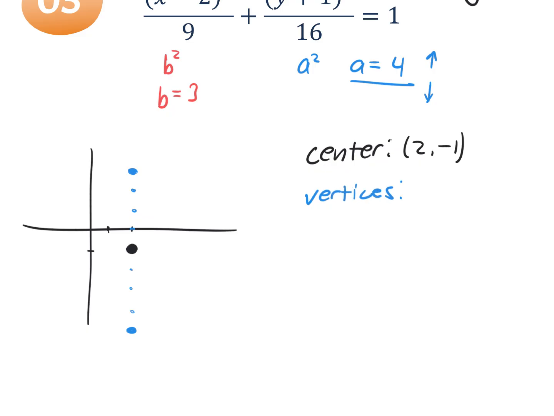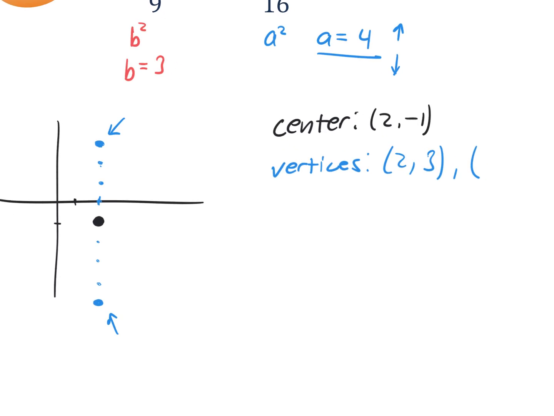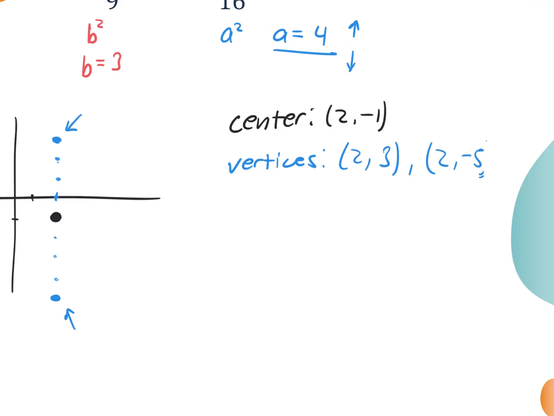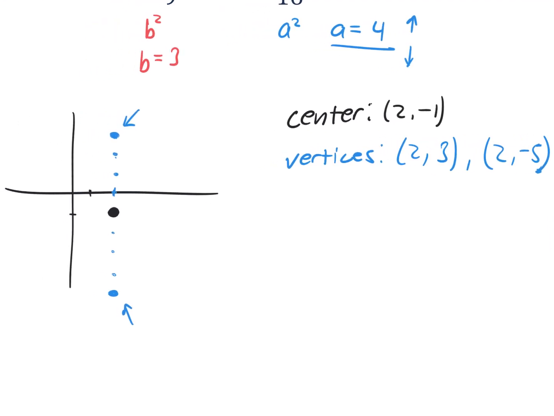And so your vertices as ordered pairs, you just need to look at the graph that you just drew, right? Find that point and find that point. It looks like the top point is still going to be at an x value of 2, just like your center was. And this time your y value is going up by 4, right? So 4 bigger than negative 1 is going to be 3. And then your other one at the bottom, you're going to go down 4 from negative 1. So it's going to be (2, -5). Are you okay with how I got that information?